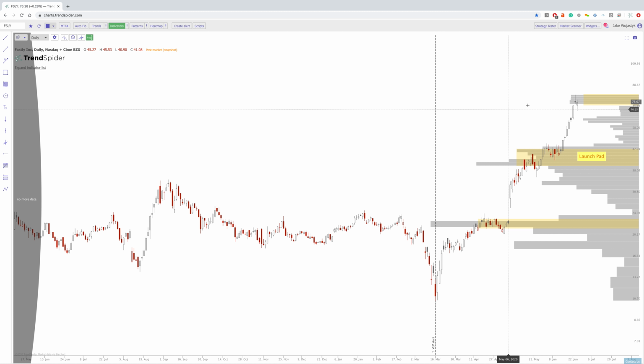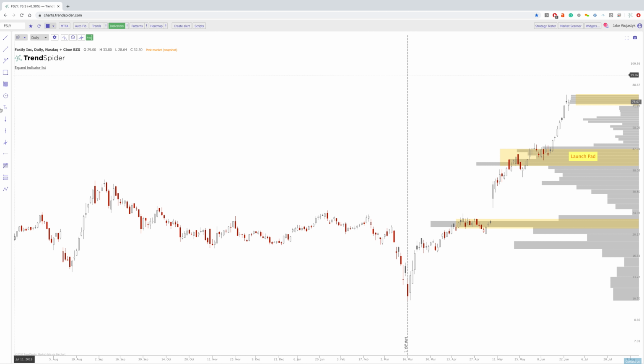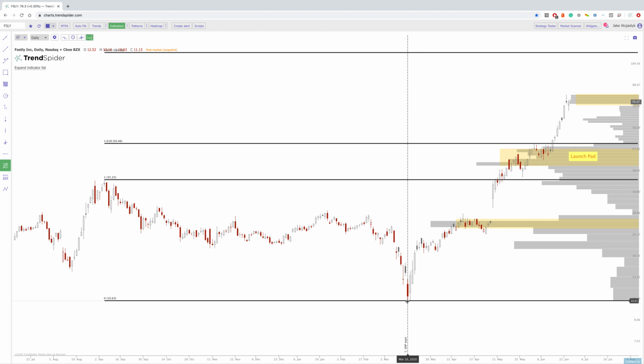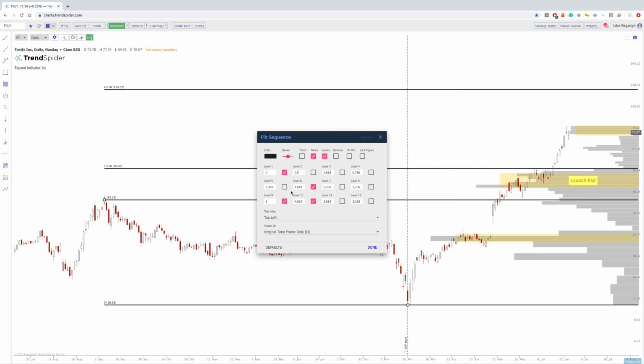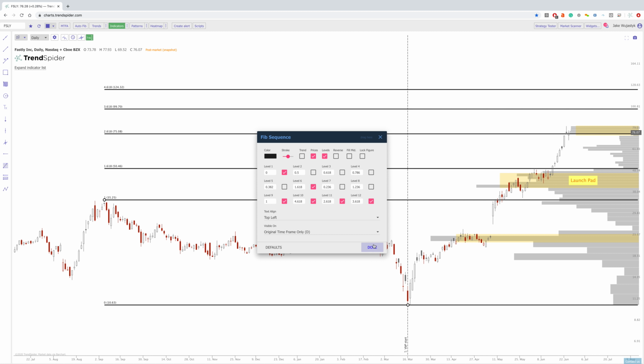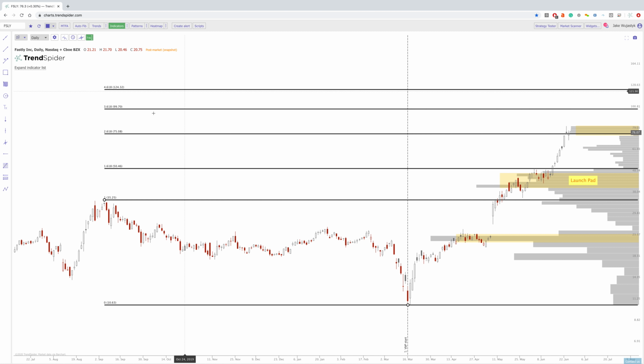Let's take this to here, and you'll see, what is that? That's the 4.618. Let's throw on the 2 and the 3. 2.618 is here. Oh, shocker. Where are we right now? Literally right at the 2.618 extension, almost to the T. And you can't make this up. These become self-fulfilling prophecies. Enough people use these fib extensions, and they literally kind of make the market.